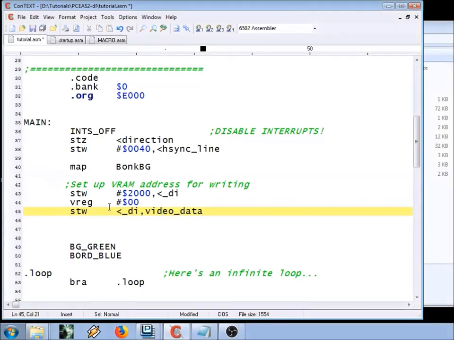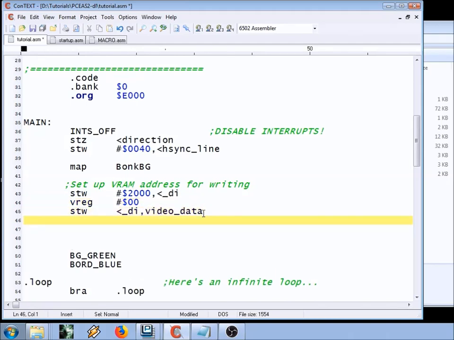Then we store what's in DI to video data. That's the address register, which is register 00, and that loads the address of 2000 into that address for writing.